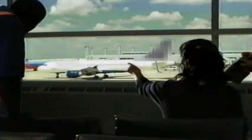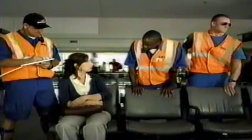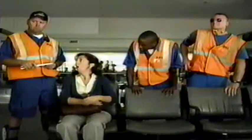Ma'am, can you identify the other airline that charged you bag fees? That's it. That one right there. Exactly how much did the other airlines make off with? It was like $25. Was that one way or round trip? Round trip. $50? Did you have a second bag? Yes. Was $35? That's $120 round trip.